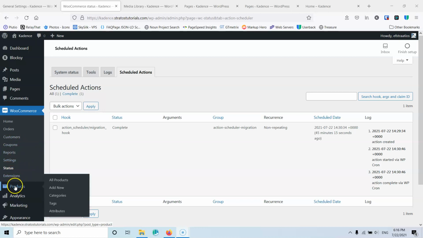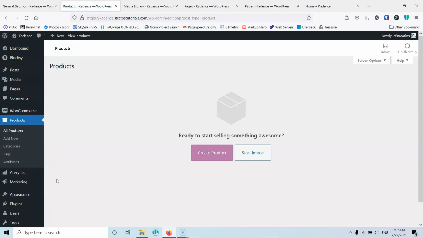The next thing is the products. Let's go to products and all products. Keep in mind that at this moment the products are empty. We don't have any products inside here. So we can do two things. We can add a new product, or we can start importing from a CSV or an XML file. In some cases, you want to import from an XML file or a CSV file because you want to have something to style the WooCommerce store in the front end, and you want to see how it looks. And in order to do that, you have to have some products inside there.